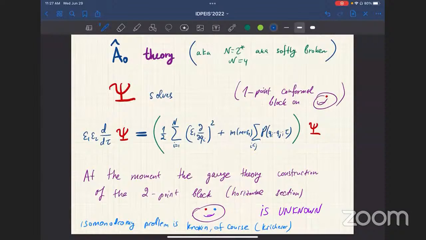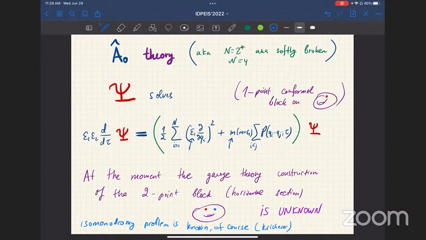In the analogous case of the A0 hat theory, which is also known as N equals 2 star, or the theory with adjoint hypermultiplet, the associated surface defect is again a function of n minus 1 parameters q, which I will now promote to n parameters q after the overall conjugation. And that solves the equation, which is again of familiar type. It's a kind of non-stationary version of the elliptic Calogero-Moser equation, with epsilon one being the Planck constant and the mass determining the coupling constant for the Calogero system. Of course, this is also the Knizhnik-Zamolodchikov-Bernard equation on the torus with one puncture with a special type of vertex operator at this puncture.